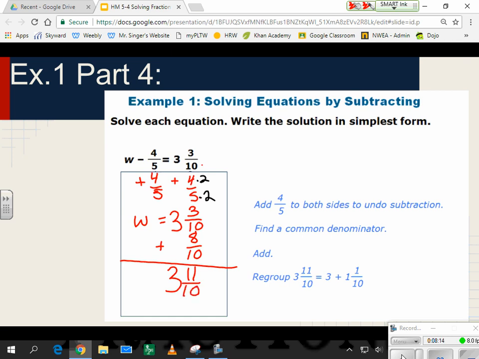Now, we can't have 11/10. This is an improper fraction. So we have to see how many times 10 will go into 11, which will be once. When we subtract, we have a remainder of 1. So 1 and 1/10. Add that with the 3. So 3 and 11/10 also equals 4 and 1/10 in its simplest form. How do we check to see if that's correct? Again, plug and chug. All right, now that I've shown you 4 problems, it's time for you to do a couple on your own and show me how you can do without my help.